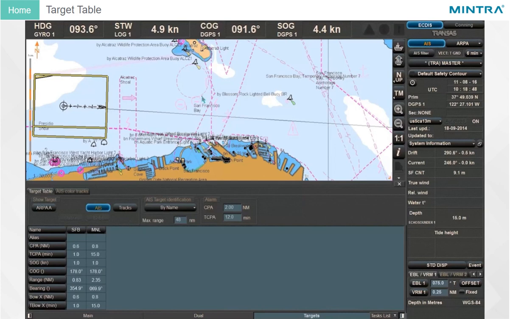Target Table. In the Targets task, the Target Table tab shows all AIS and ARPA targets according to the selection.